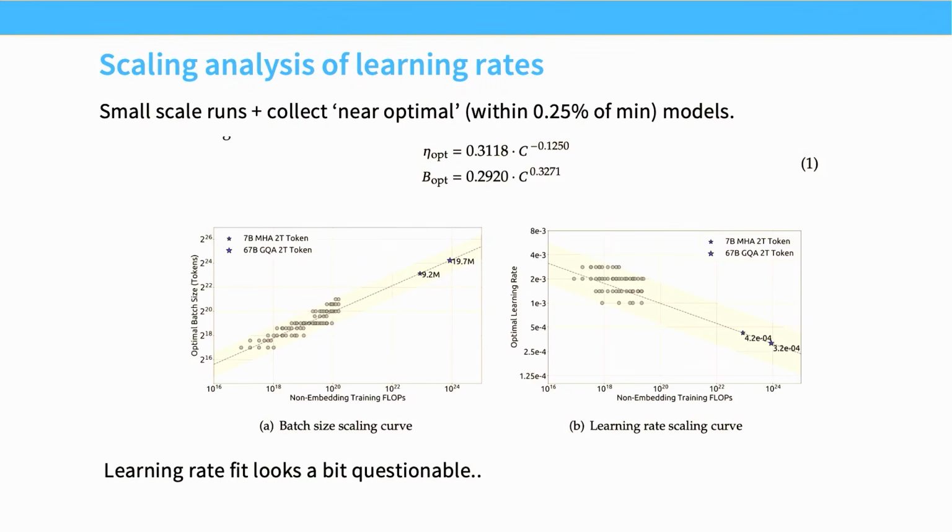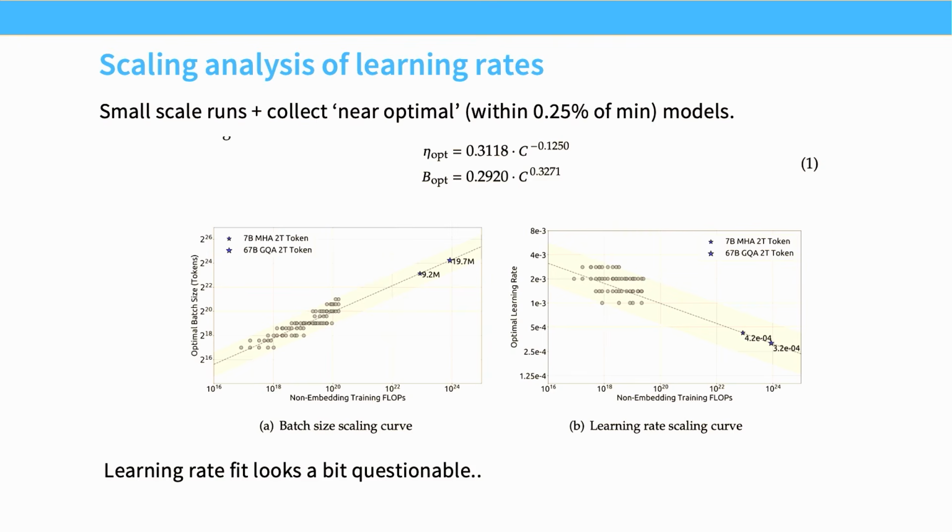Similarly, for my optimal learning rate, I'll get a bunch of gray dots in my non-embedding FLOPs range, and then I can fit a line to that to estimate what my optimal learning rate should look like, right? So this is fairly nice. One thing I'll point out is that their full runs are on the star, right? These are the runs that they chose. At higher FLOPs, they have much higher batch sizes and much lower learning rates. The stars are the things they actually ran for their big runs.